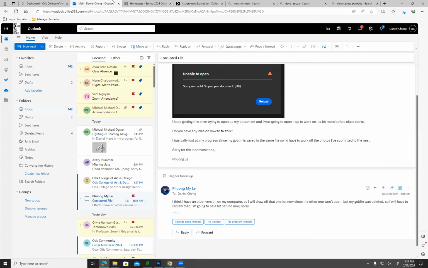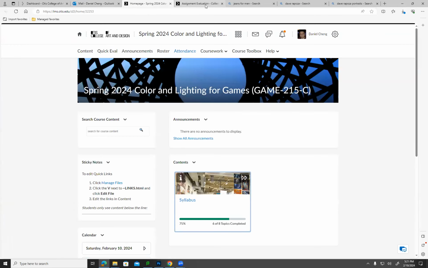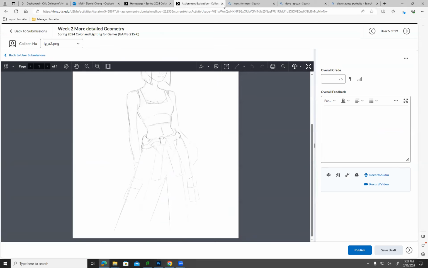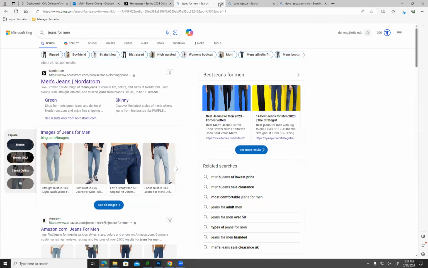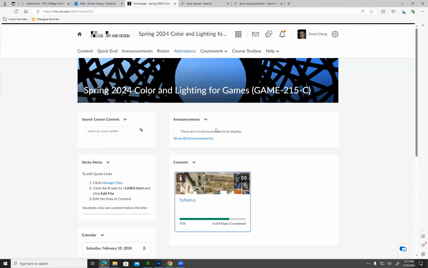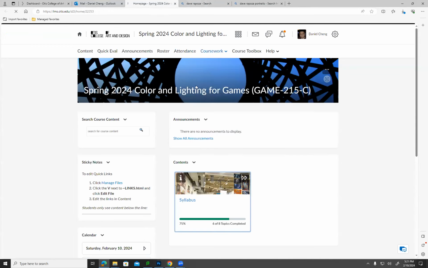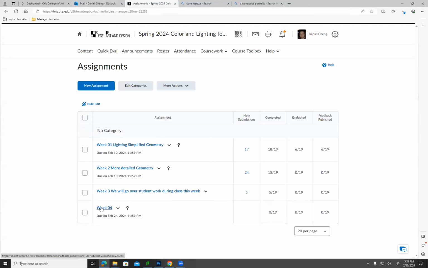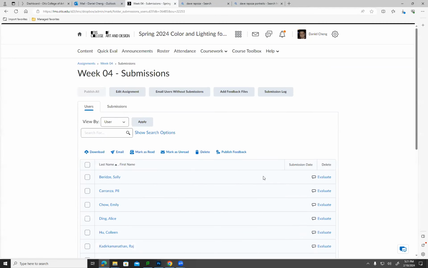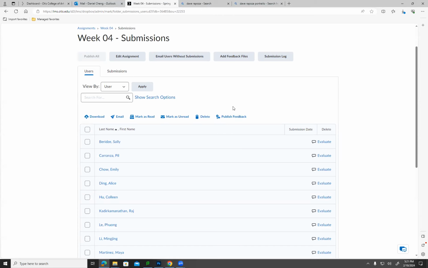That way I'll have stuff that I can give you feedback on, right? So try to turn in one character fully colored. Let me show you. Let's see, Assignments, go to week 4. And you're getting 10 points for this, which is a lot.